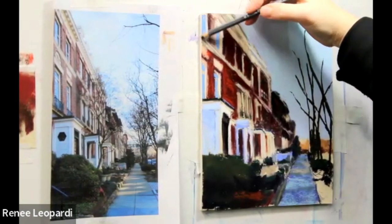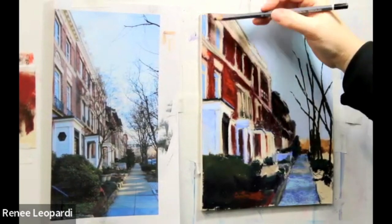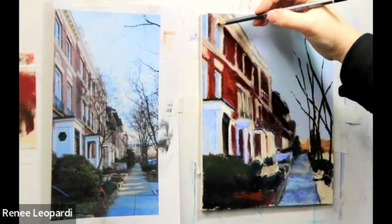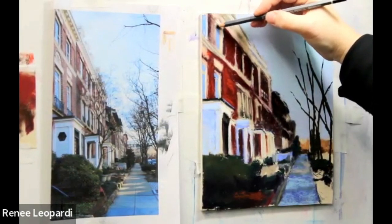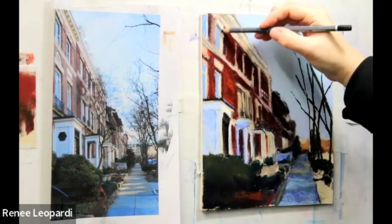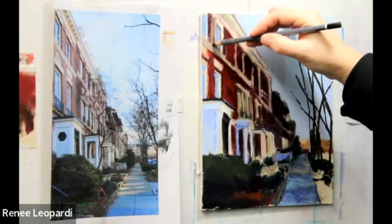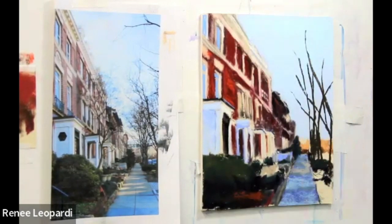So I'm just kind of, you know, like I said, sometimes you just kind of go with what the painting tells you to do. And I'm just kind of going with a little sketchy feeling right now with the pencil. I do need to actually put some windows back in there, some blue on the windows, which I need to grab. I filled it in because all this compact nonsense got me.